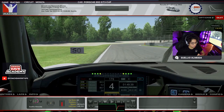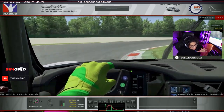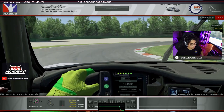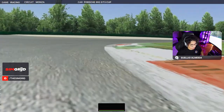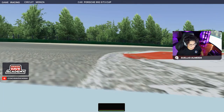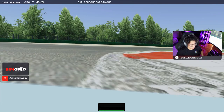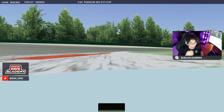And this is the shorter corner, so this one we don't have to be that patient. We just need to slow down, turn. As soon as we see that we're going to hit the curb here, kind of similar thing. We want to get back on power before we hit the little dip. Because if you can see, let's get the chase here. We have a lot of camber on the track itself. But then, as soon as we go to the curb, it's the opposite, you see? So we have kind of the lowest part on the white line. And then the curb here is a little bit high, so you hit that, you crash against the curb.